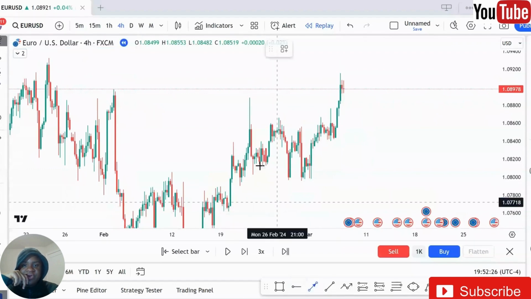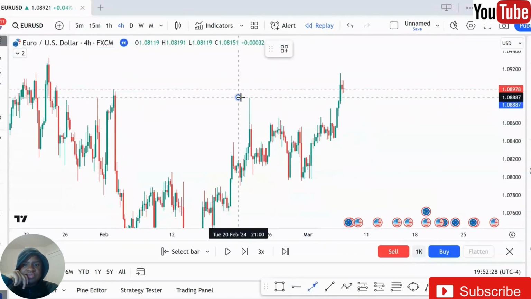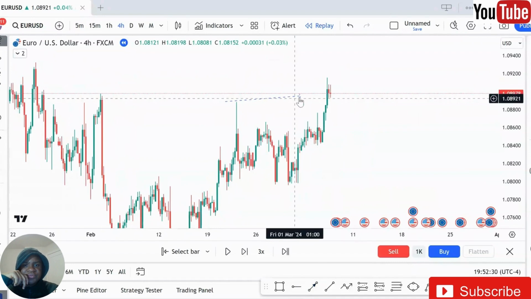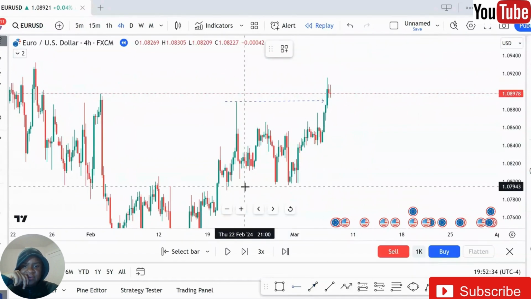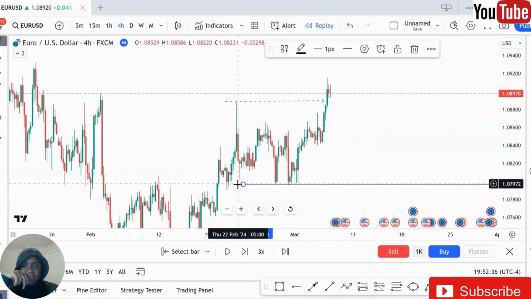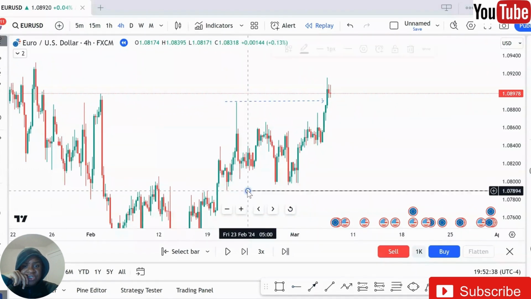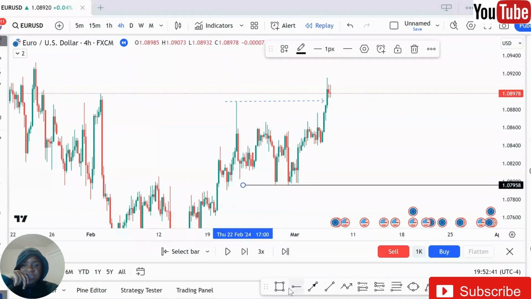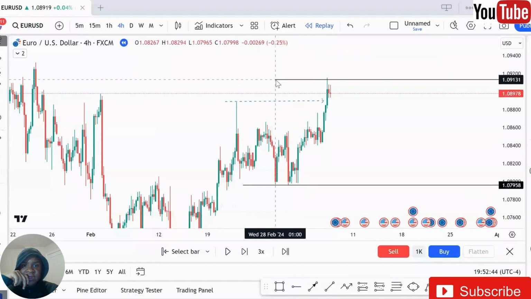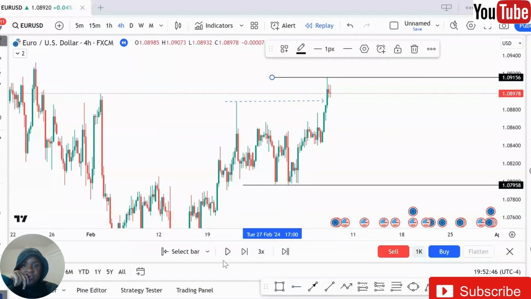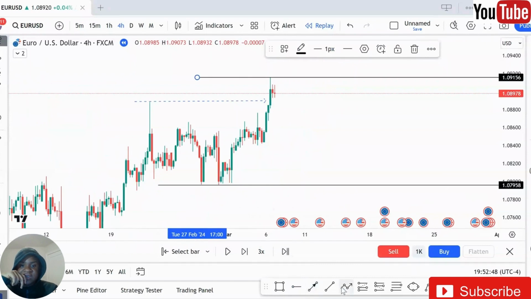Now there's a break of structure here. I don't want to take so much of your time in this video. Break of structure here. I always put a line just to remind me that I'm confined into that environment as a bullish momentum. I know it might make your chart look very cluttered and very tight. I understand that, but this is just to help you not to make so many mistakes. A reminder, I would say.